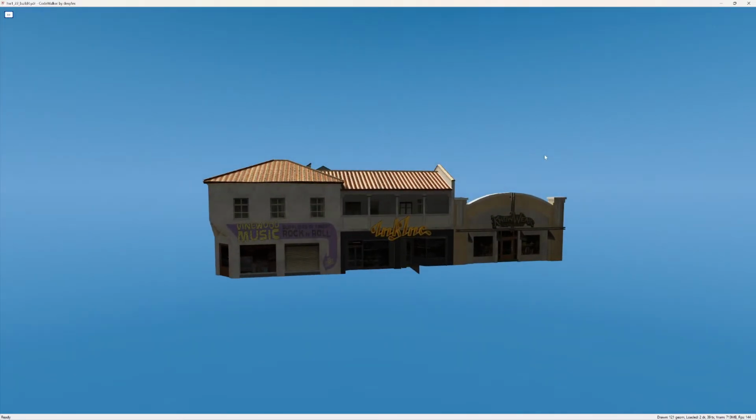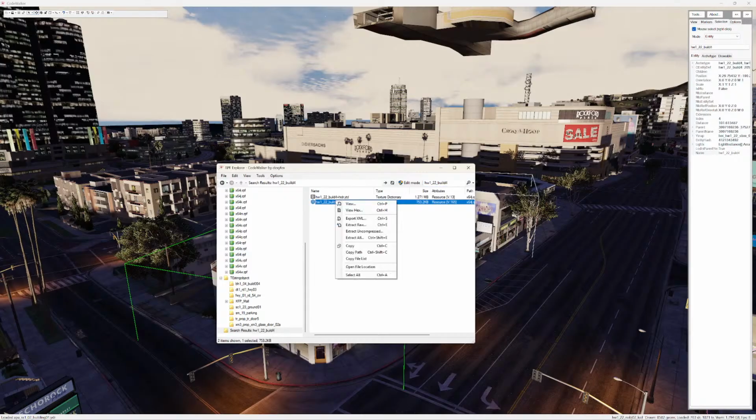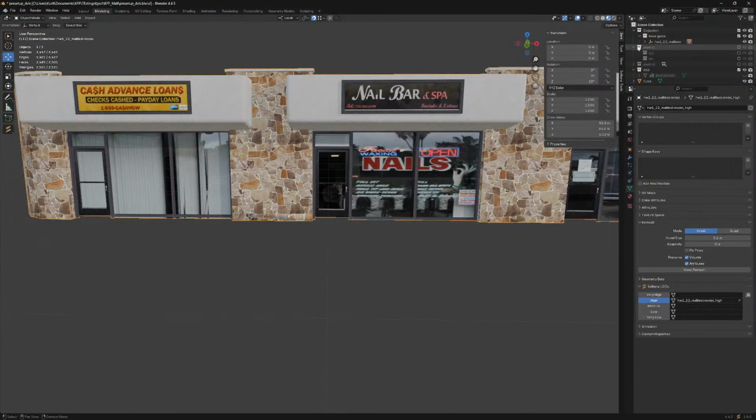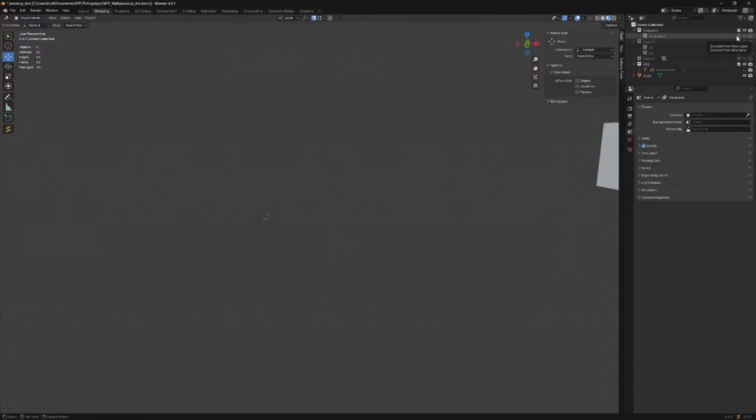And in this particular instance, we want to work on that building. You would just export it as an XML, which I'll do just for demonstration purposes. Then you go back to Blender. I will hide that.